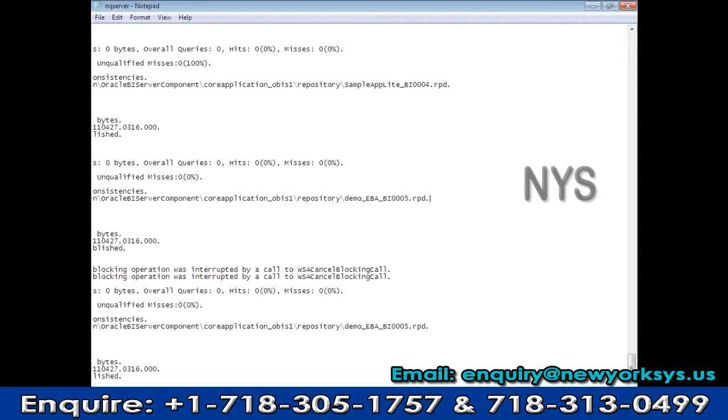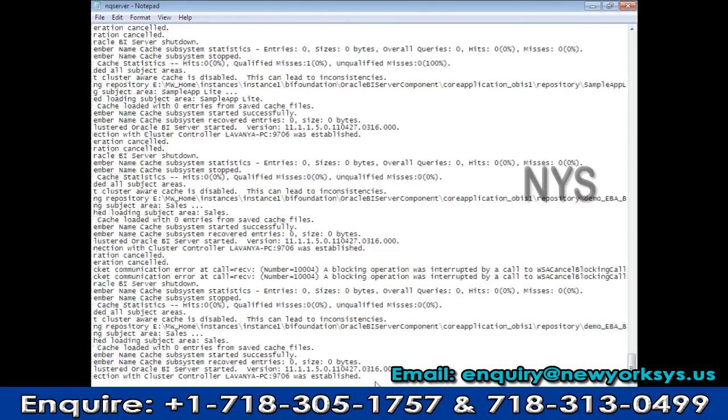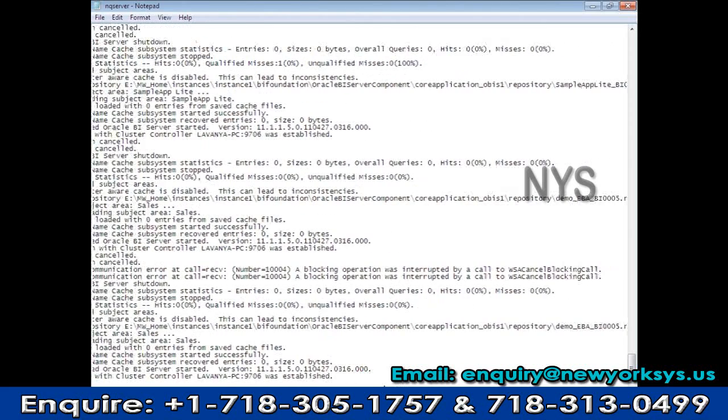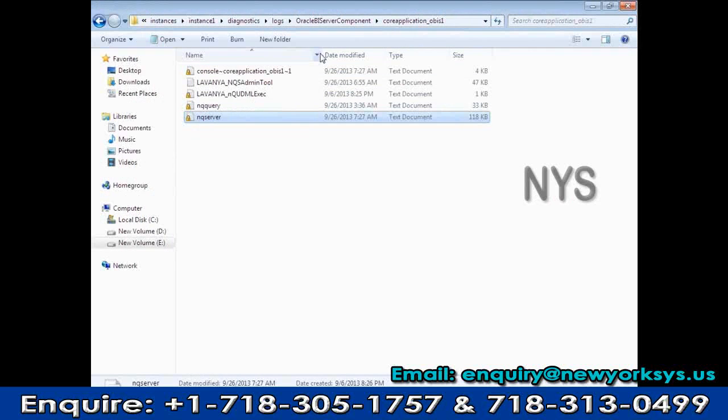Okay, so our latest RPD is deployed. This is one check, the log file. The log files will reside under instance 1, diagnostics, logs, Oracle BI server component, core applications, NQS server.